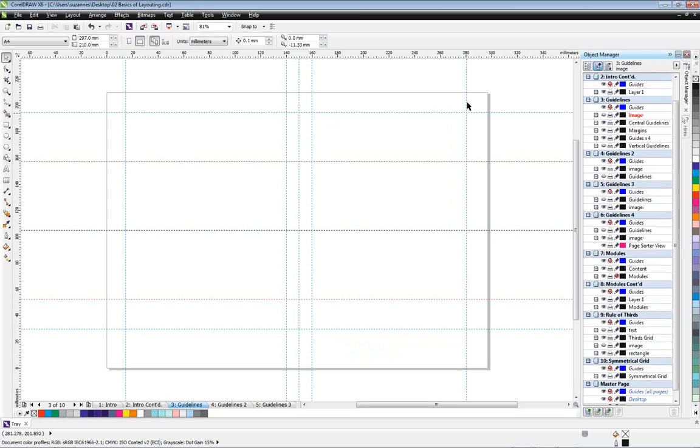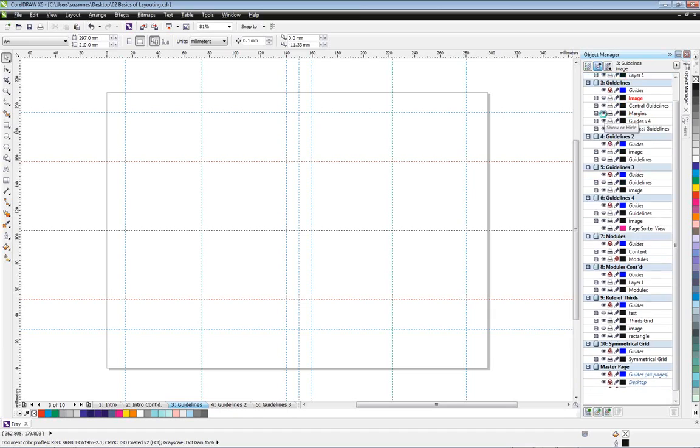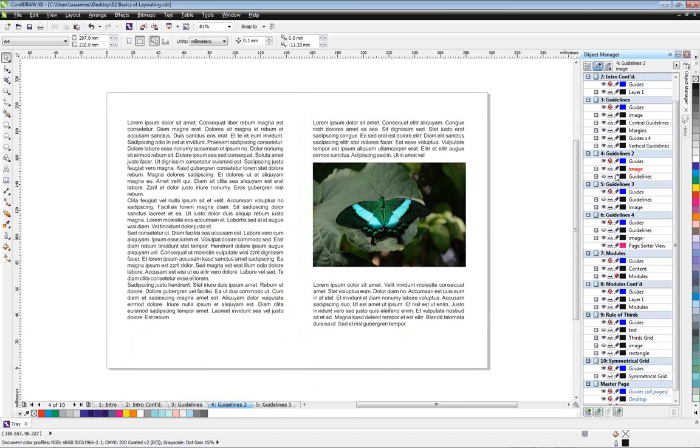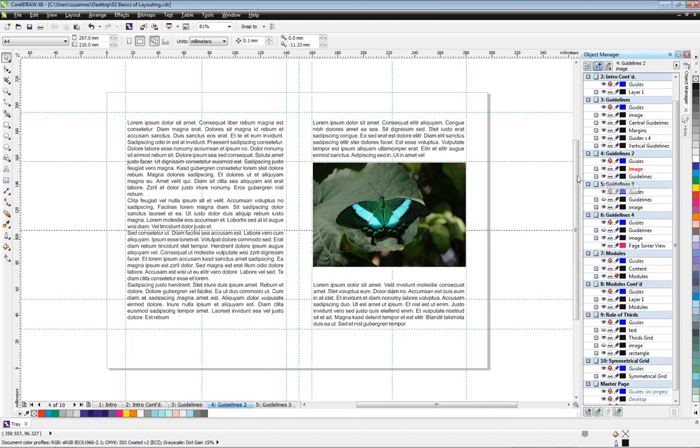I also divided my page into 4 equal segments, so I've basically quartered this page. And finally I placed another 4 guidelines going vertically. If I now turn the image back on, you can see that it roughly fits within the framework of this template. So continuing on here I've got another setup, but again if I turn the guidelines on, you can see it's set up to exactly the same set of guidelines.